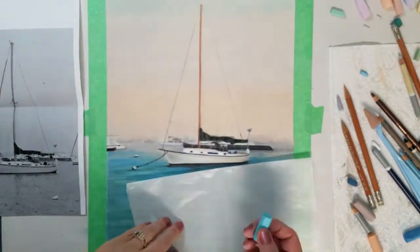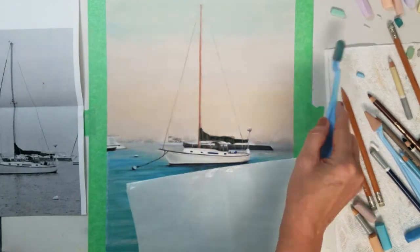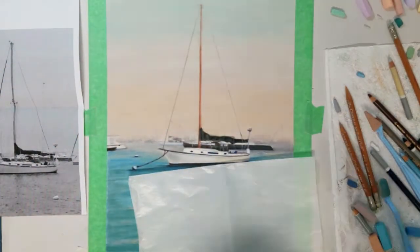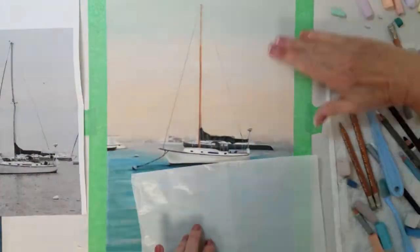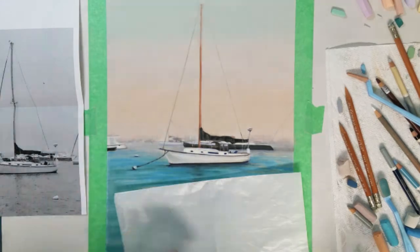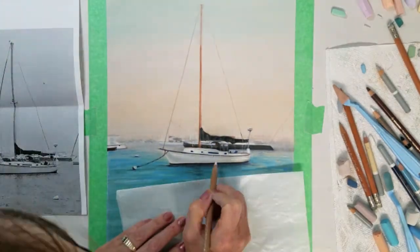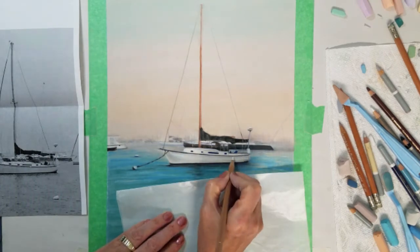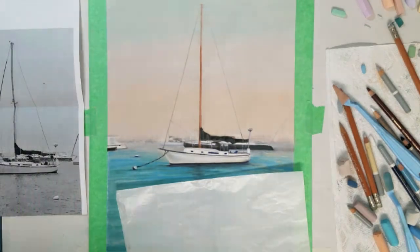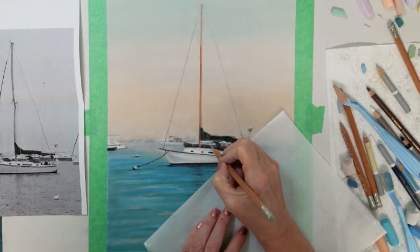I'm going to add some light blue to the background skyline. I think this will help bring some balance and harmony to the entire painting. I'm going to add some heavier shading to the foreground sailboat. I also want to darken the mast and the tie downs to the sailboat.